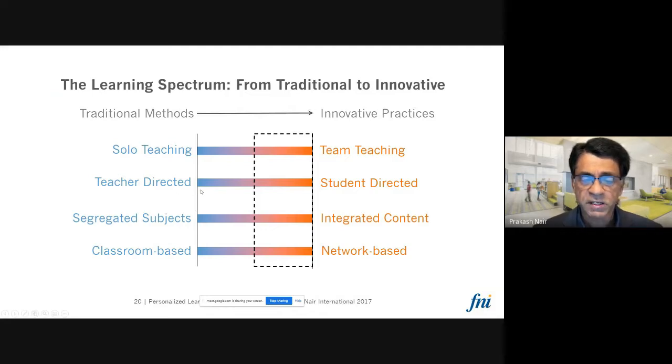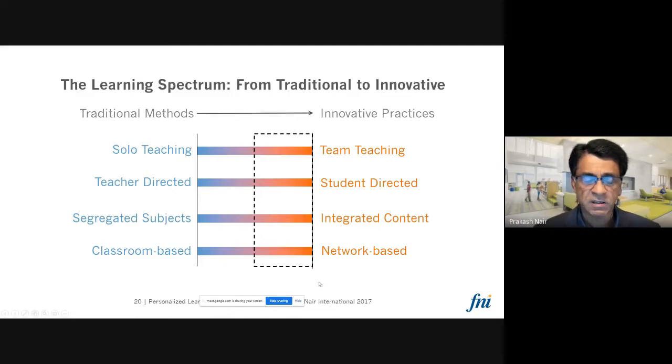The work should not be directed by a teacher, as I said. It should be more directed by a student. And I gave you the examples of what that looks like. Subjects should not be taught incrementally, because in real life, you don't encounter science and maths and physics and social studies. You basically encounter them as part of something else. So we need students to see the context when they learn anything. So we need to have more integrated interdisciplinary courses.